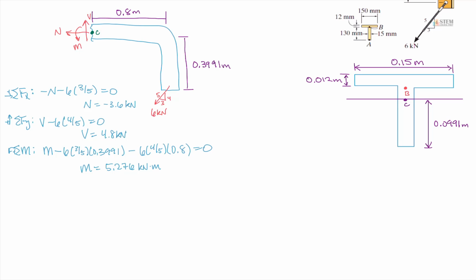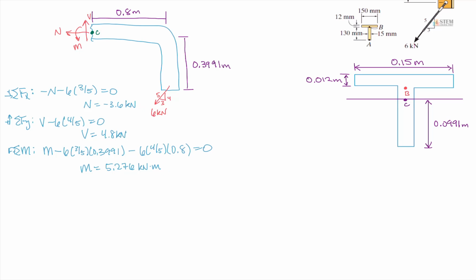Well, now I have to go through and find my normal stress. Let's do normal stress first, and then we'll do shear stress. So looking at these internal loadings, we got these three things. Which ones of those are going to cause normal stress? Well, the normal force obviously would be a good choice. And then we've got the moment, right? The bending moment causes that bending stress, which is a tensile or compressive type of normal stress, right? So we're going to use both of these.